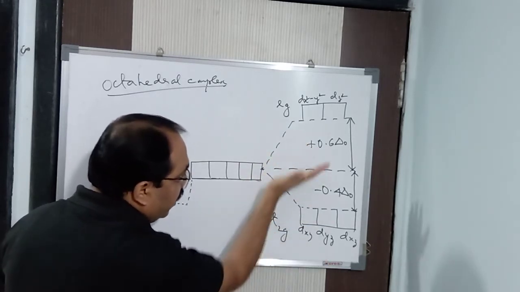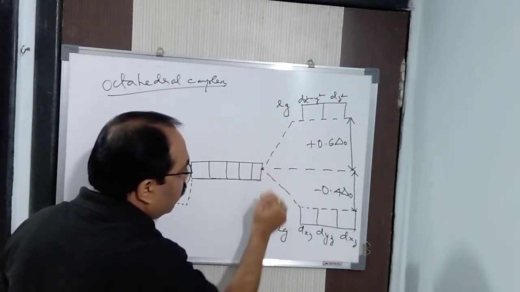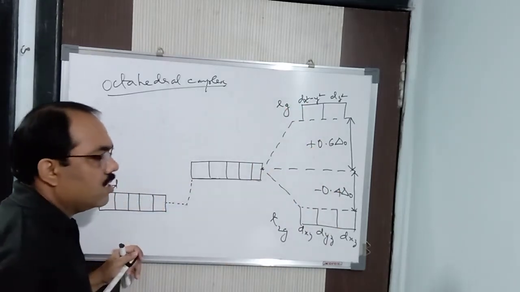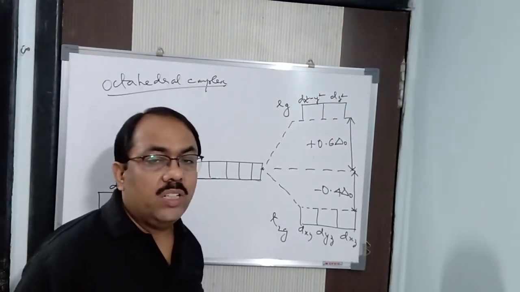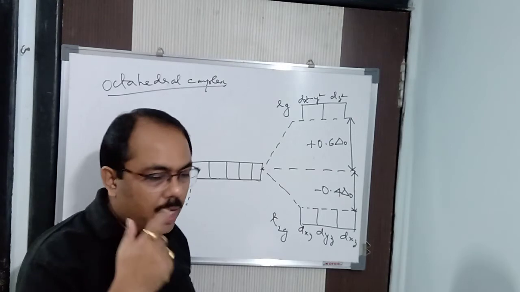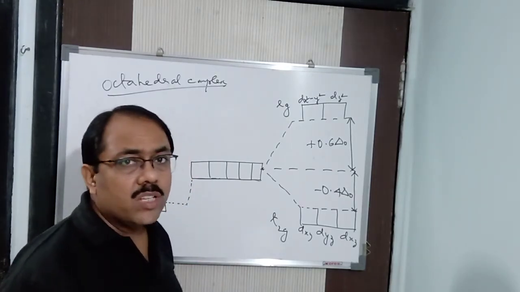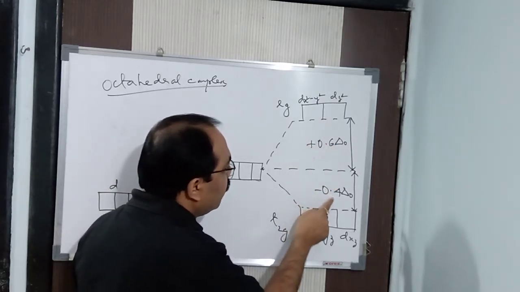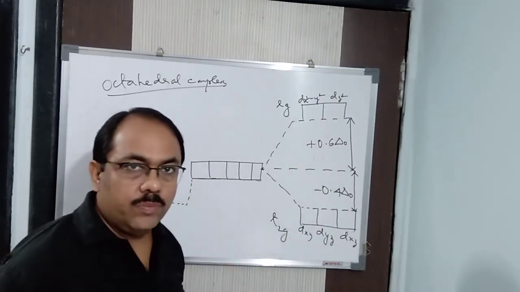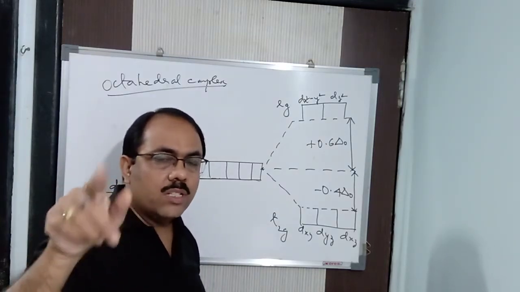It is stable and the other is unstable in nature. So how much energy is decreased? Minus 0.4 delta naught. And how much energy is increased? 0.6 delta naught. Because if you add it up, the total is, as I've already said, 10 Dq. So instead of delta naught I can also write Dq. So when I write Dq, it will be 6 Dq and this will be minus 4 Dq. Got it? The net change in energy is 6 minus of minus 4, how much? It is 10 Dq.